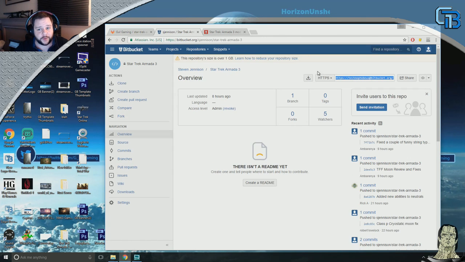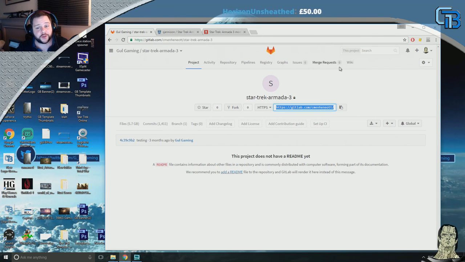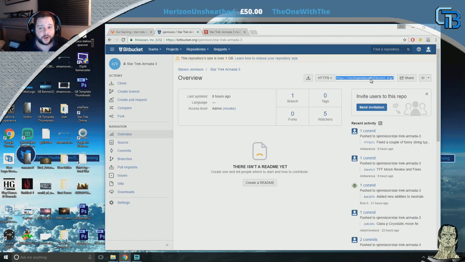But because we've got the GitLab, we can download most of it, and then we switch over to Bitbucket. So with Bitbucket, we're just doing a patch, if you will. So it's a much, much smaller amount that you need to download. Therefore, the possibility of crashing is minimized. That's good news. But how do we change it over to Bitbucket?